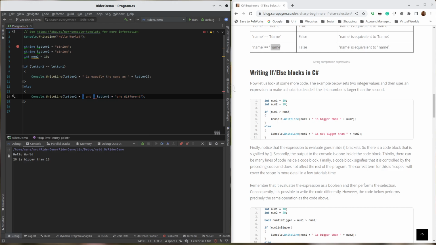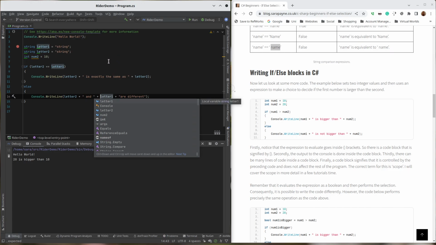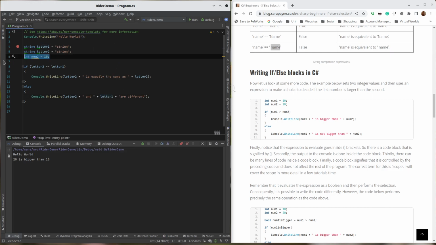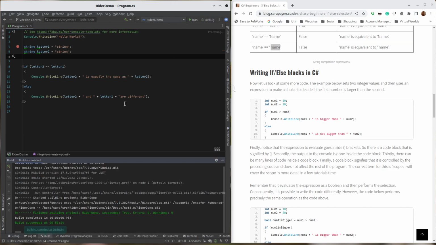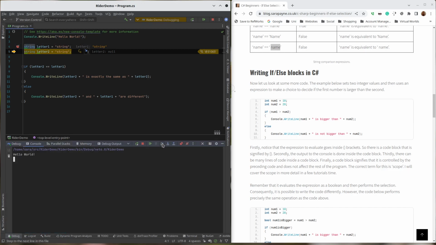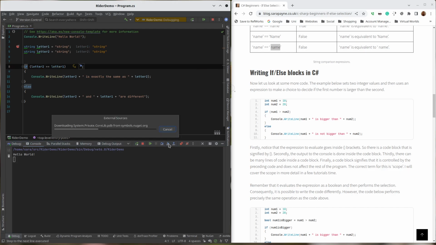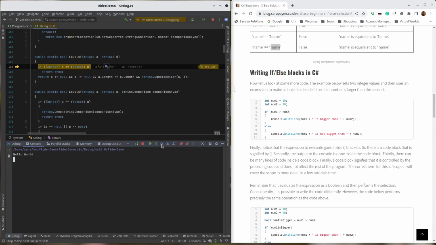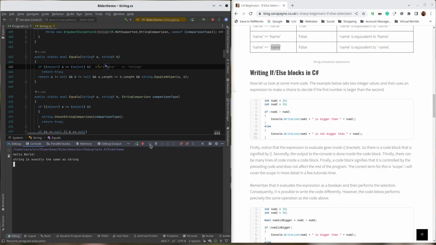What have I missed? I've missed a plus sign. Right, so if I debug that this time, we can see we've got those. We should find that it's exactly the same. And it was.